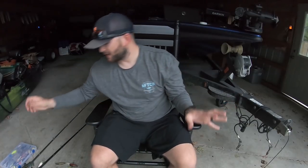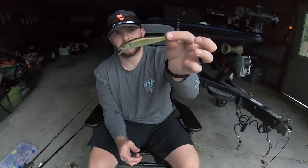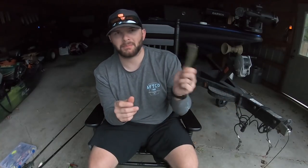Now we're going to move into jerk baiting. Jerk baiting is something I don't do a ton of in the fall, but it's a great way to cover a lot of water and locate where fish are at. Because of that I really only have one jerk bait I'm going to be throwing most of the time — the Six Sense Lures Provoke 106X. This bait has gotten me a ton of fish; the paint is worn off this one. It's in a copper green shad color. I fish it as fast as I can to cover water and locate fish. Jerk baiting causes me to lose a bunch of fish, so I don't like to use it when I'm around schools because hooking and losing a fish can shut down that school. For me it's just not the most effective way to put fish in the boat, but this is my favorite one.